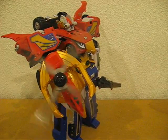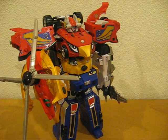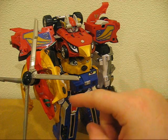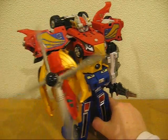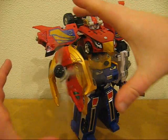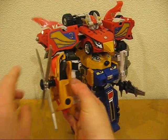Now, this doesn't look like a very functional arm. If you've seen Gundam 00, one of the mecha in there has a shield that's made of like a bar or propeller or something like that, and then when it spins, it's a shield. So Jettripter has a spinning shield, which is why you don't have a big honking disc or something like that. So that's why that's on the right side there.